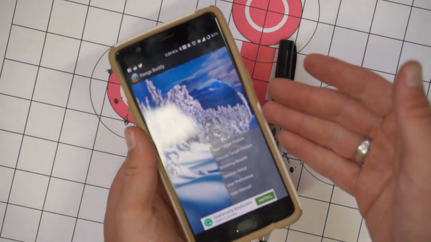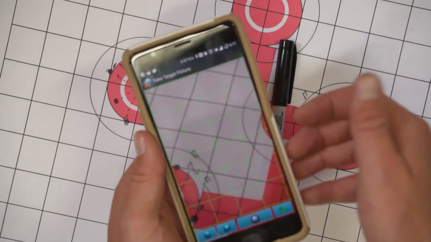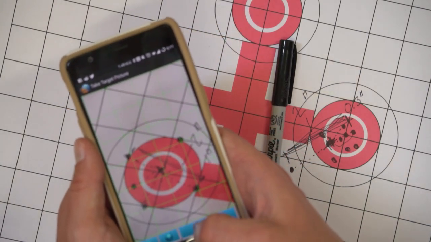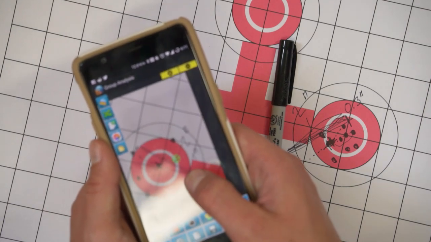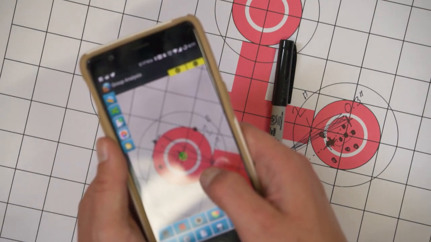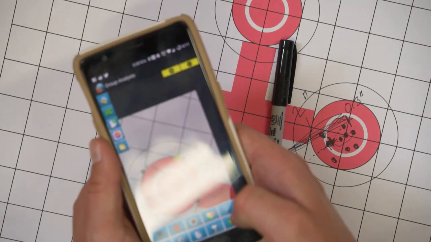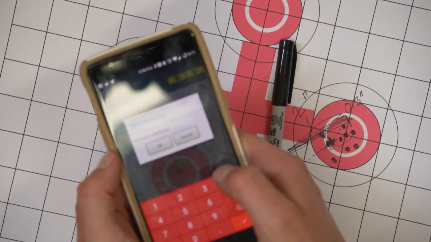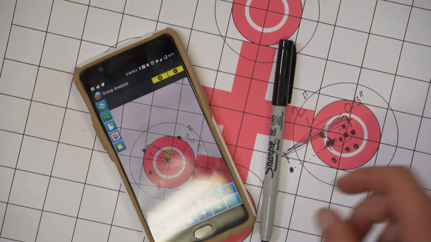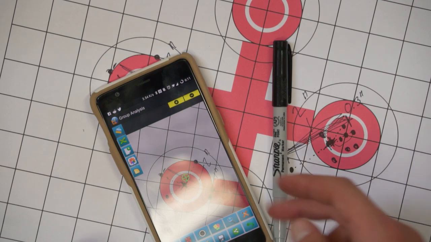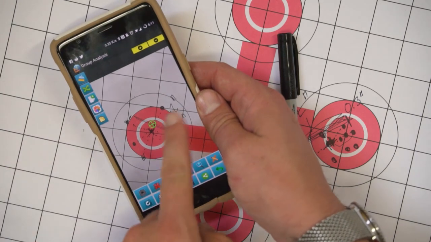It's a free app. We have it on Android. I'm not sure if it's available for iPhone because I don't use iPhones, but it's pretty simple. All you do is you take your target picture, just like that. To start off, when you move it with your thumb, you'll get this green crosshair. You put that green crosshair at the intersection of a grid square, you move it to the next grid square, then you press that button again and you tell it a reference size in inches. Now this is a 1 inch grid square on this target, so we'll leave it at that. So now it says, okay, there's your 1 inch. That glare is bad. How's that? Any better? Okay. So now it knows that these grid squares are 1 inch.